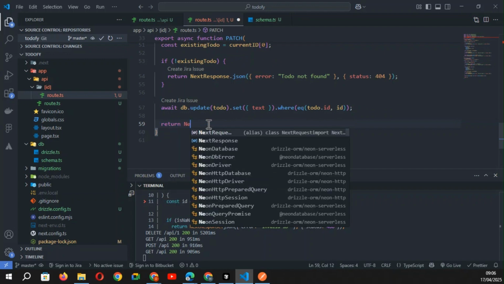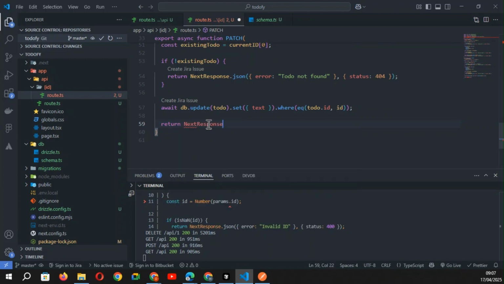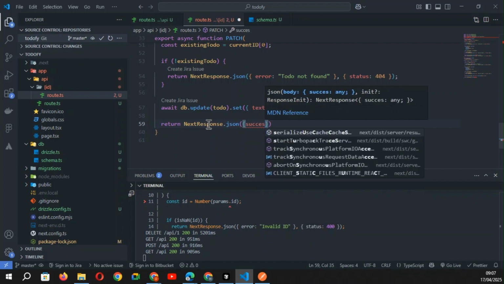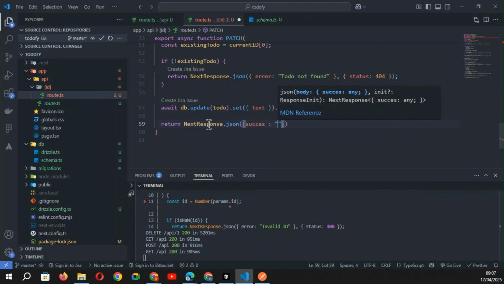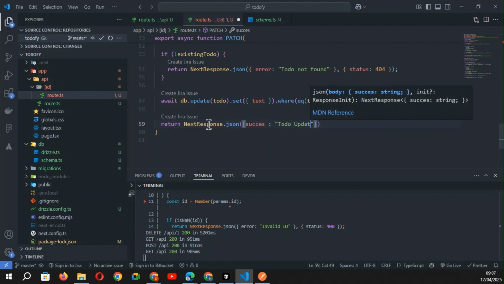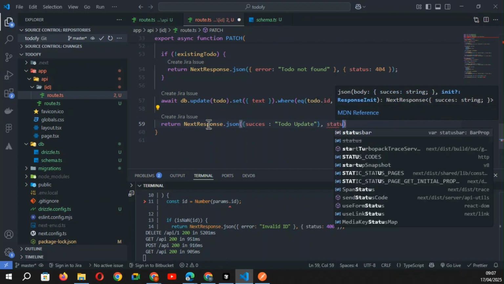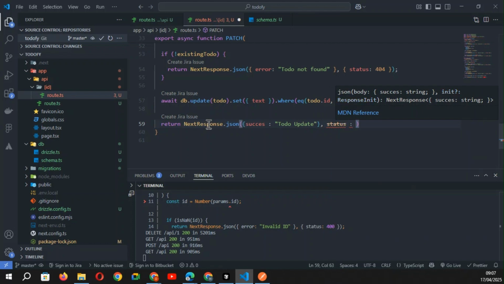So finally I can return NextResponse like JSON, success to do update, and a status true 200.